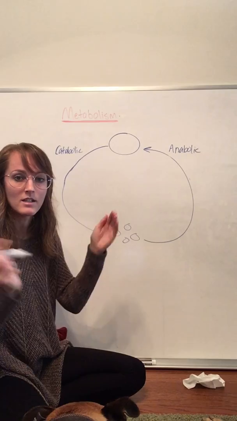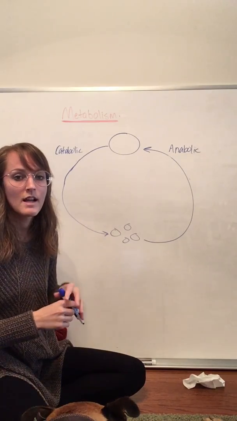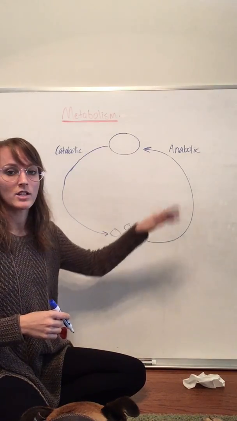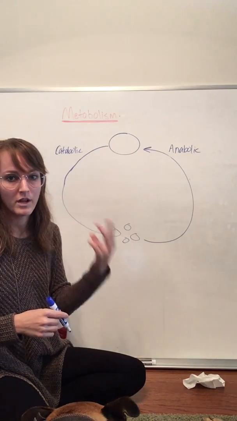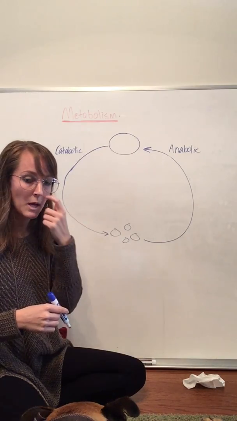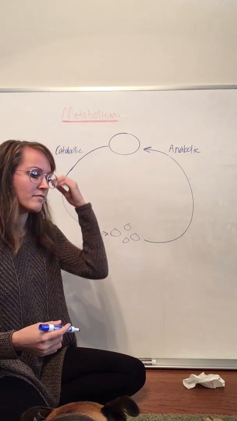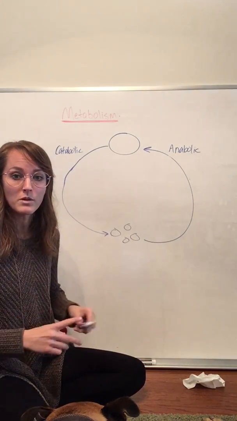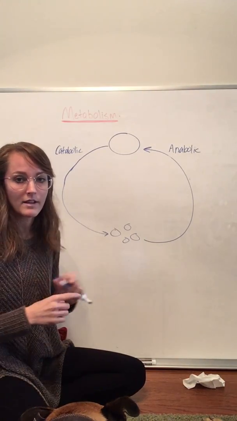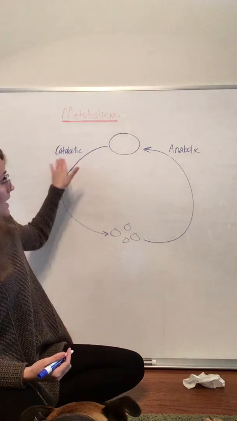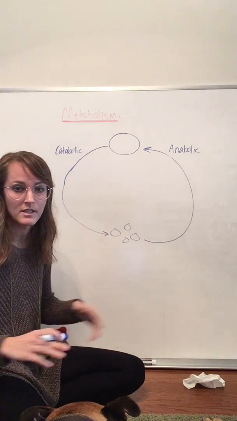But the flip side of that is that if you eat and you are fully fed, your body has the initial immediate energy taken care of, then that's when your body does anabolic reactions of replenishing your glycogen, replenishing your skeletal muscle, replenishing your fat cells, having enough fuel to make your hormones, all that good stuff. So catabolic, anabolic, that's your first layer to this.